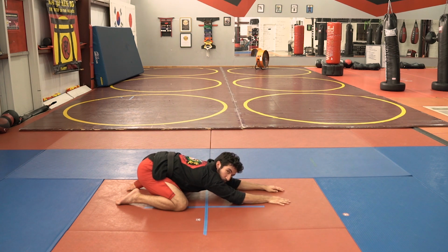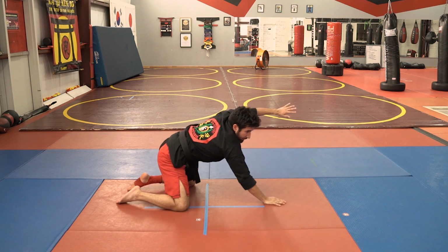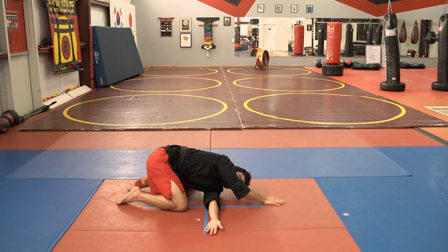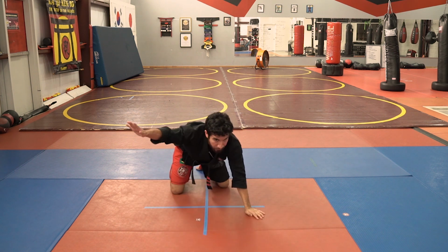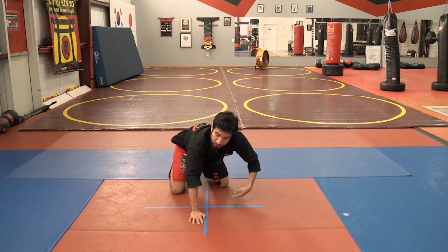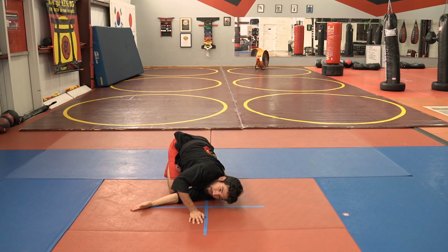When you get done with that, we're gonna do what's called threading the needle. So from there, I'm gonna come up. I'm gonna take my left arm and reach through my right like that, sitting on the ground. Again, I'm reaching with my fingertips right there. So I'm gonna hold this for 30 seconds. Then I'm gonna switch to the other side, right there, for 30 seconds. Again, you should feel a stretch in the shoulders. So I do that, then I switch to the other side. Again, 30 seconds. You're gonna do it 3 times on each side for 30 total seconds.